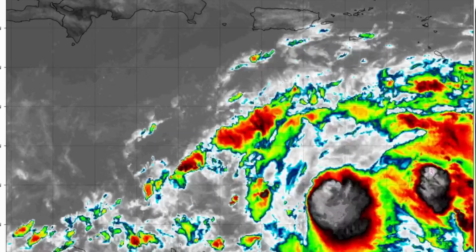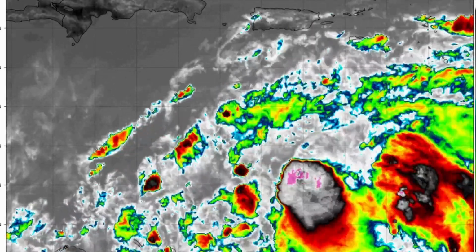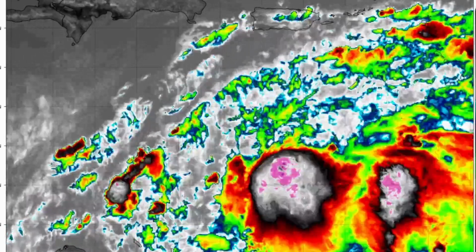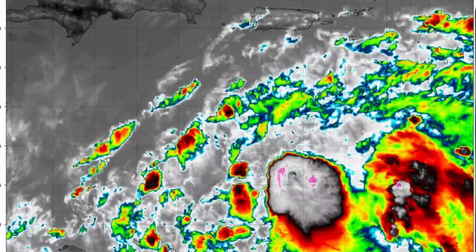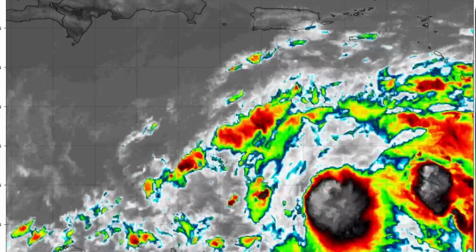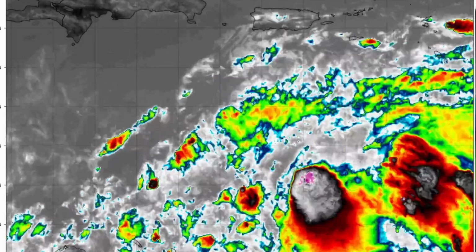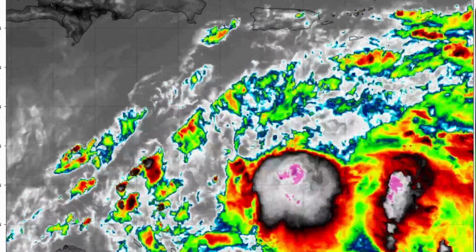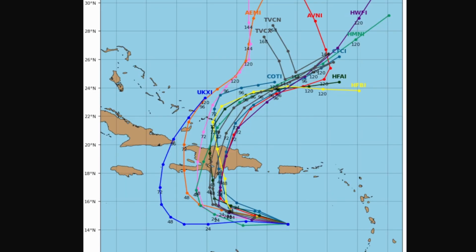As you can see, we have a lot of thunderstorm activity. You can see those pinkish colors showing up. That's some very, very strong convective thunderstorms happening near the center, which is indicating that this thing is strengthening. It's trying to get its act together to form into our next named tropical storm. Tomorrow, I expect this to be a potential tropical cyclone or even a tropical depression, because it is really getting its act together with this satellite imagery. And looking at some of these spaghetti models here, we have a lot that are heading right there.